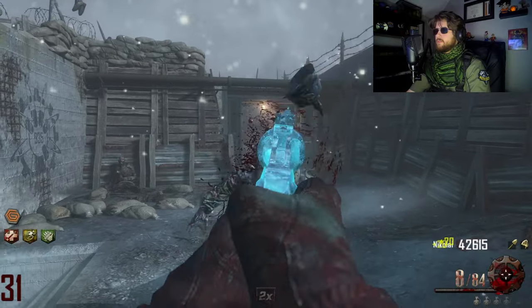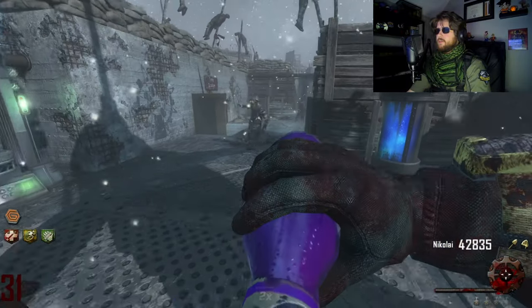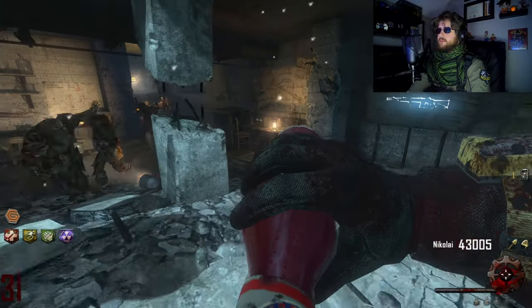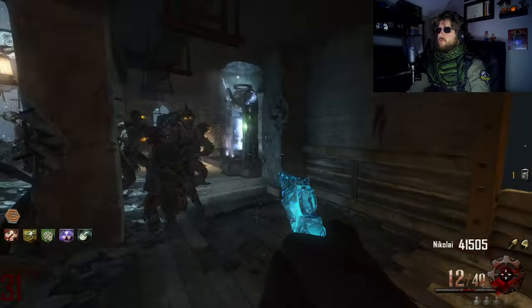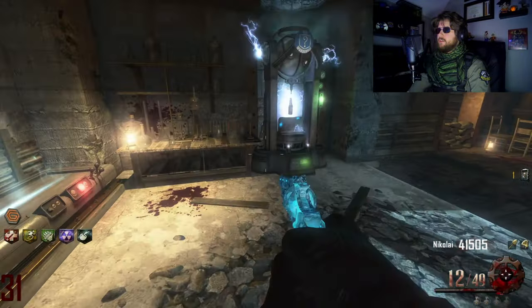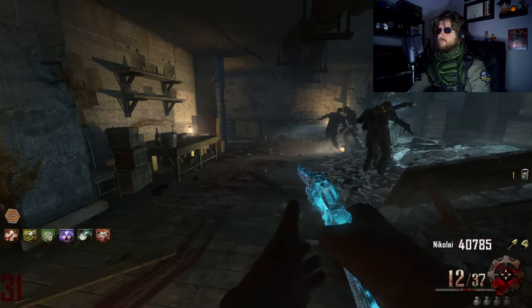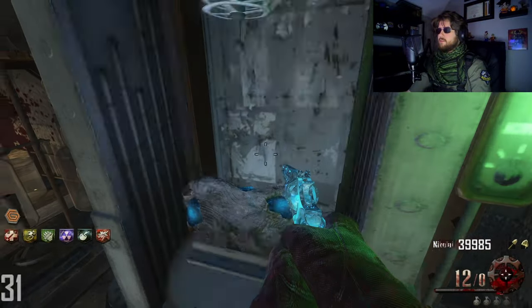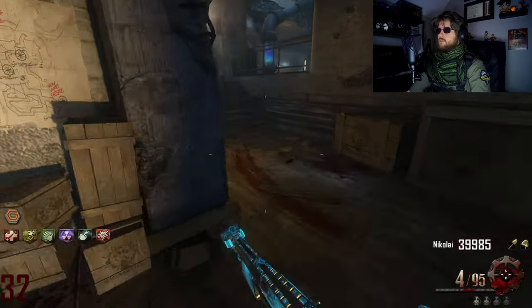PhD! You know what? I'll take it. We'll have an extra perk regardless. Alright, there we go. Now it's a teddy bear. Looks like Cherry. I'll take you. You're definitely pretty good. And I need Double Tap and Quick Revive. Don't know how I'm doing all of this. We got our Double Tap. Mule Kick. No, thank you. Not a fan. Mule Kick again. Nope. Not taking you. And I think this is going to be the little teddy bear again. Yep. Teddy bear. We also need a new shield.